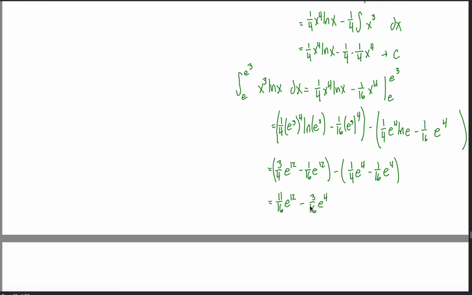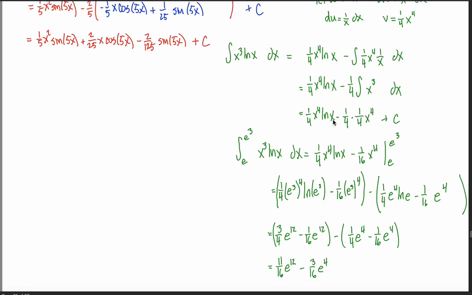And now I think this is pretty enough, and I'd probably call this good. You could argue that you could factor out a 1/16 from each of these terms. You could factor out e to the fourth from both these terms. I mean, you could do a lot of different things. Simplify is kind of a subjective term, and it's sort of in the eye of the beholder. I think that this is pretty beautiful right here, so I think I would call this answer good personally, but it's up to you at which stage you stop.